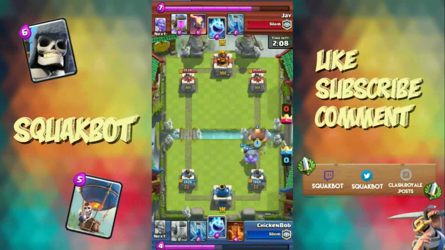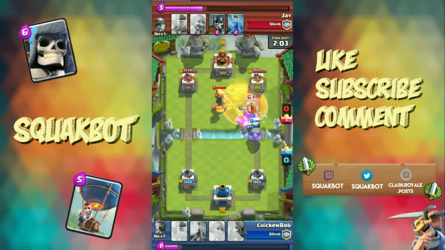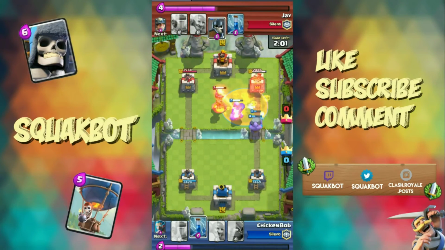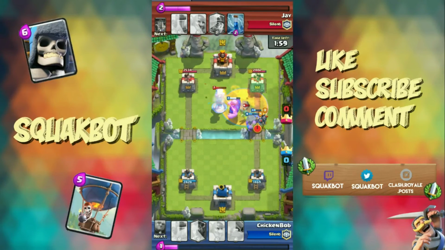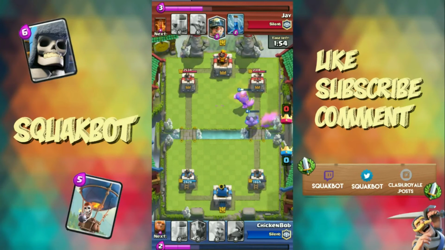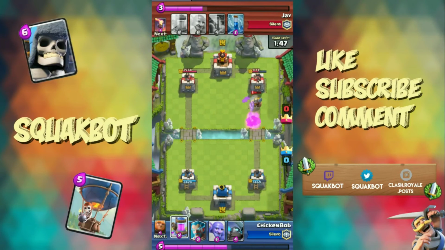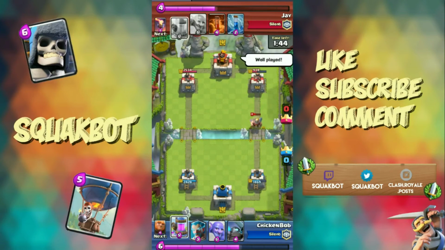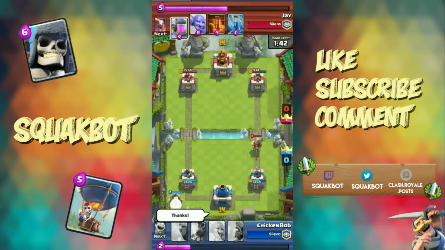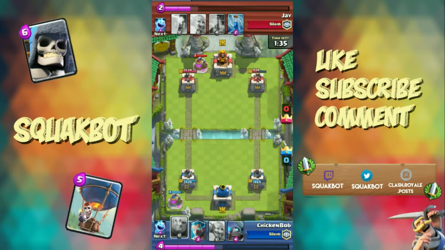Basically, you really want to lure out their Bowler and Mini P.E.K.K.A., because this deck doesn't really have anything else to defend except the Bowler and Mini P.E.K.K.A. So lure it out with small test pushes, split push, split push, split push. A Bowler has tunnel vision. It cannot tell whether or not you're going to do something on the other side. So if you see a Bowler in the back, just play it randomly, split push, because Bowler is just good for controlling one lane. If they drop a Bowler, most likely they won't have anything good on the other side.